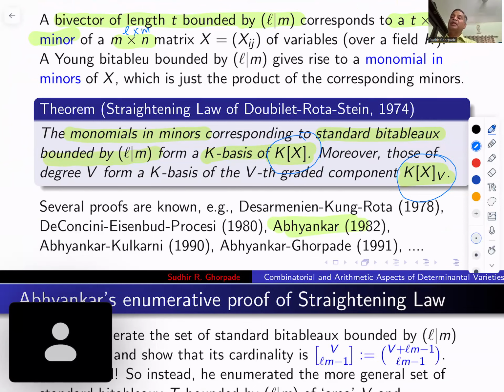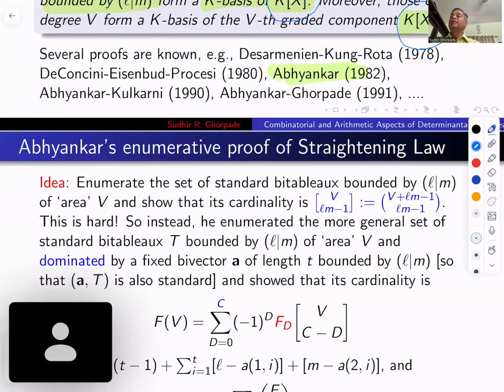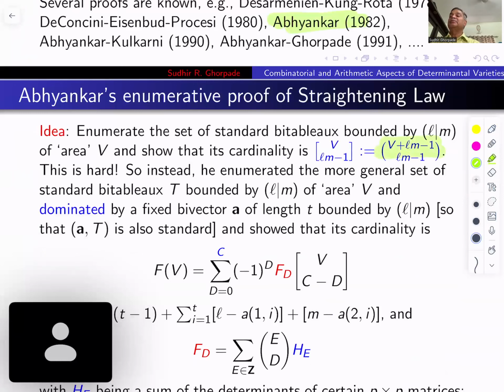So what he said was that, well, if I can calculate... so here it is, the dimension of this is the binomial coefficient v plus Lm minus 1 choose Lm minus 1, which I may sometimes denote by this. I'm going to use this abbreviation. I may use a different one for this. It's a shorthand for a plus b choose b. This is a very convenient thing in this game.